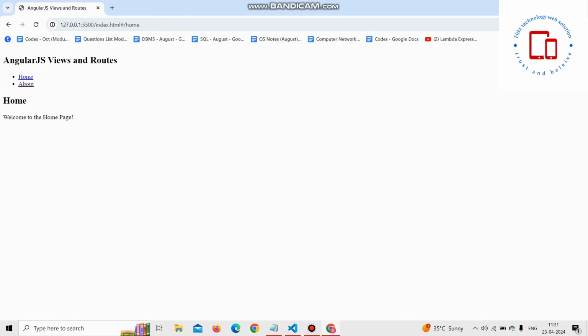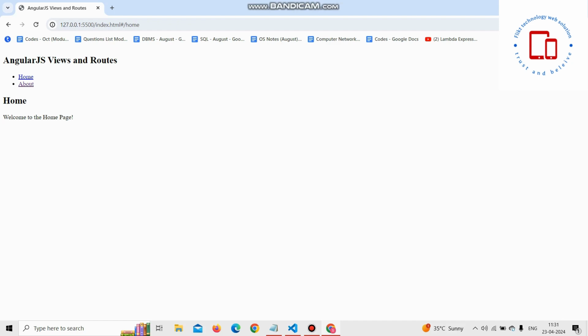In this example, we defined an AngularJS module called myapp and included the ngRoute module as a dependency to enable routing functionality. Inside the module configuration function, we use the $routeProvider service to define the routes for different URLs. For each route, we specify the URL, the templateUrl and the controller.